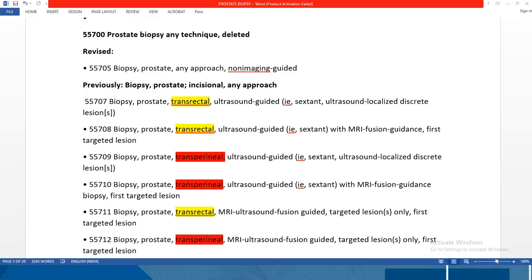So as we have discussed, now 55700, prostate biopsy any technique, is deleted, which is in 2025, and also 55705, biopsy prostate any approach non-image guided. So for example, in the documentation, the physician is performing prostate biopsy irrespective of the approach.